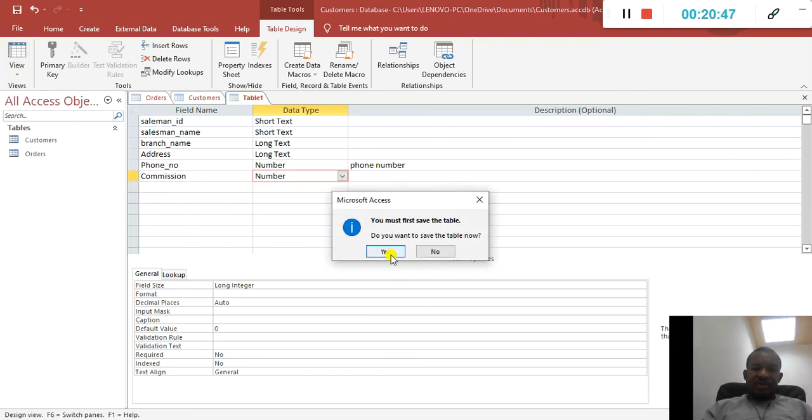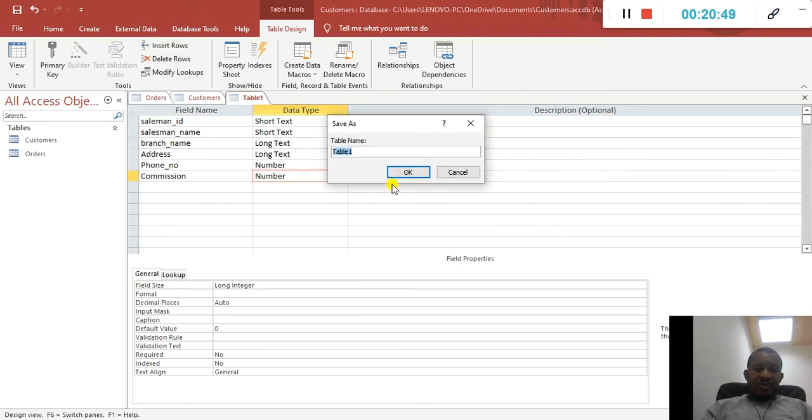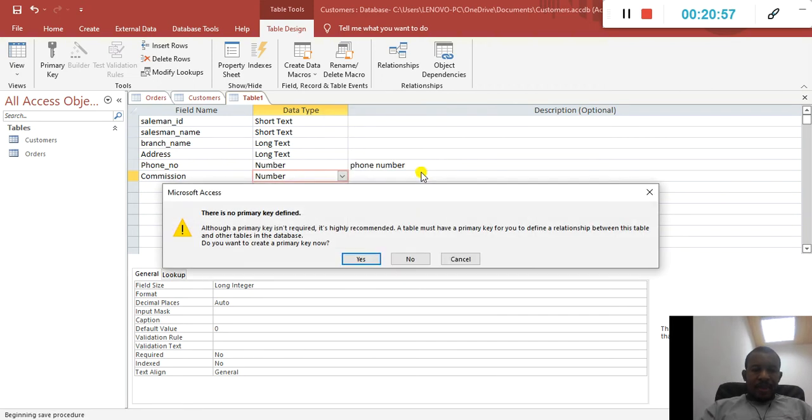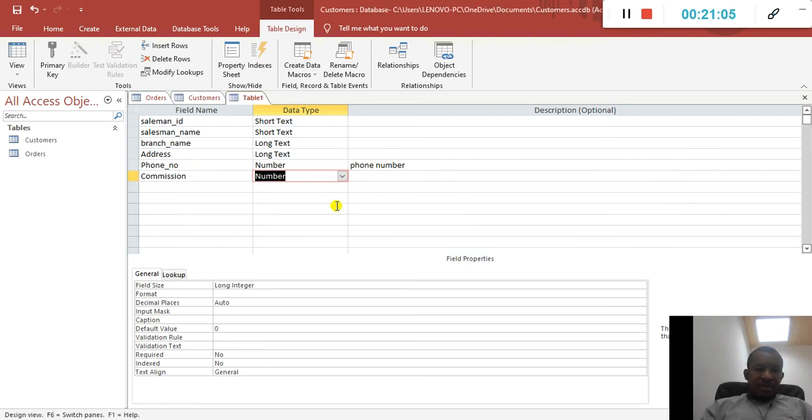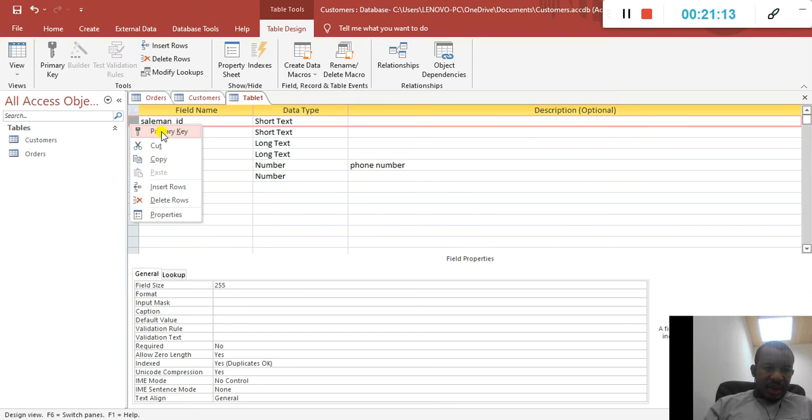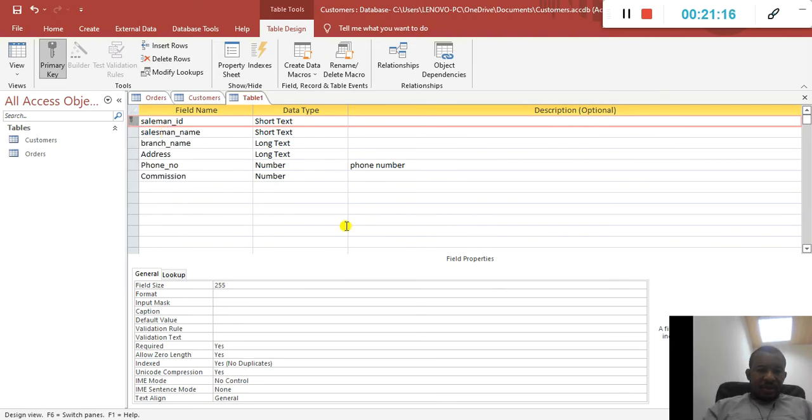So they will ask us to save it, and then we'll name it salesman. All right. So they're asking us, a primary key is required. So let me make sure I provide a primary key. The primary key should be the salesman ID. Okay, so that is fine.